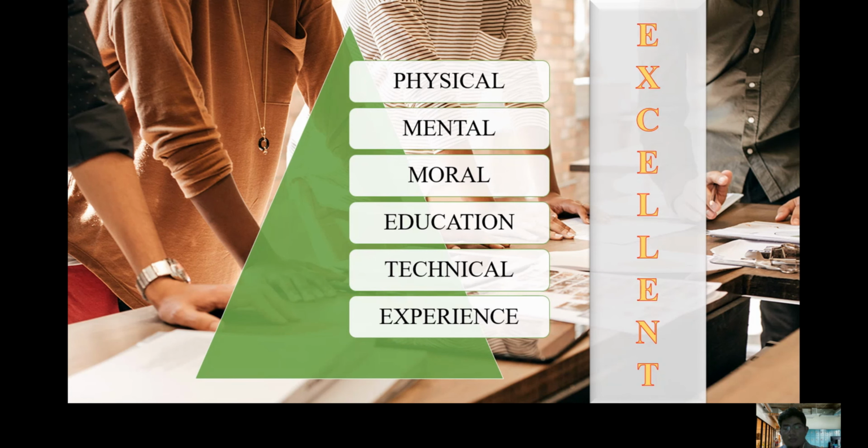Other than that, the manager also must be excellent in physical, mental, moral, education, technical, and experience. For example, a manager must have good strength and healthy physical, a good mental, which is good in understanding, a good moral, which is responsible and hard work, good in education, which is good in management education and also has an education qualification, and a good technical, which is can inspect or guide workers, and the last one, a good experience, which can be used as guidance for workers in the future.